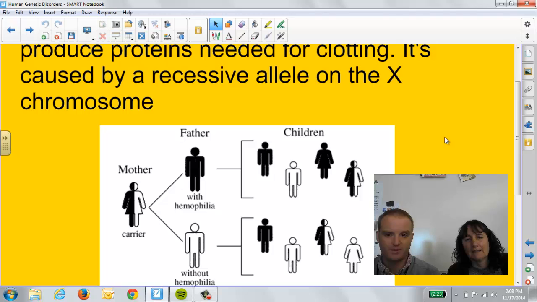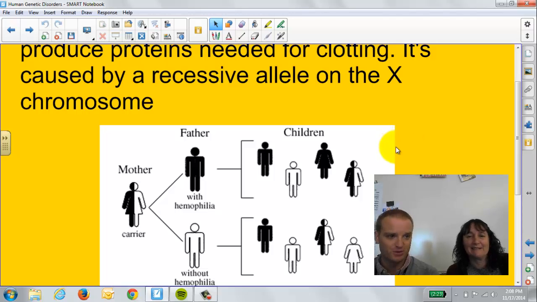So remind us again, what does that mean? The X chromosome. That's going to be sex-linked. The X chromosome is the one that you get from your mother, and your father also carries an X. And this is the one that, again, I'm more likely to have than you are, right?